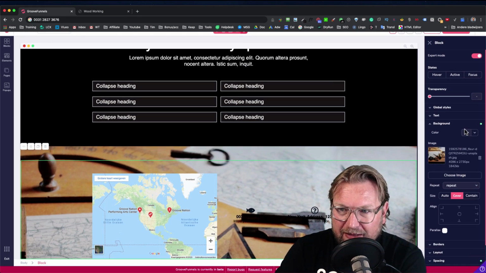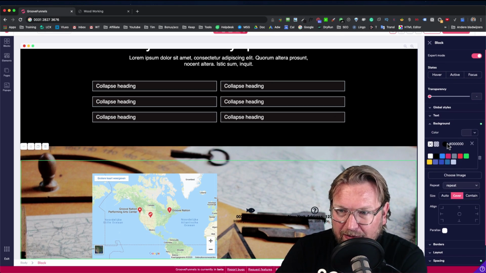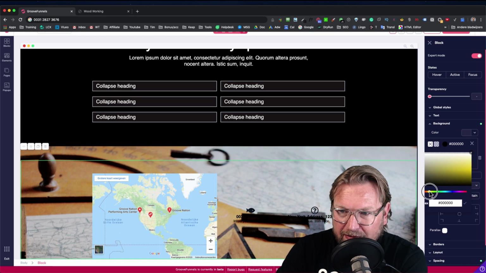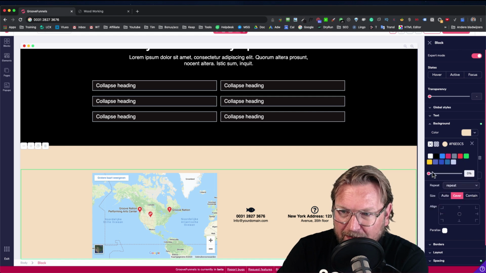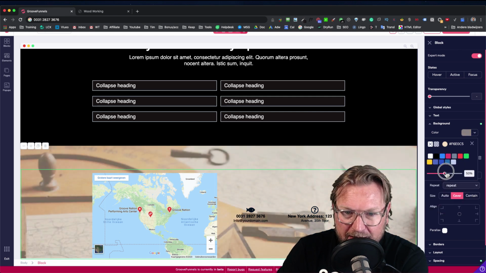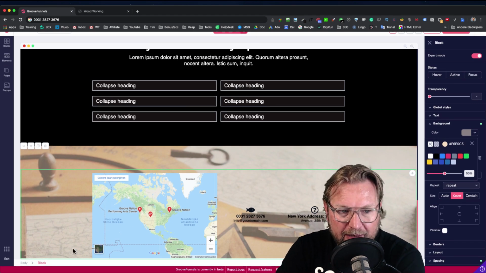And then we need to change the color on top of it again, remember? So let's see if I can do that by hand. A little bit similar. So let's say we want to have a little bit like this color. It was something like this. And then we're going to fade it out. You see that? So at the bottom, we also want to have some more padding of this block.